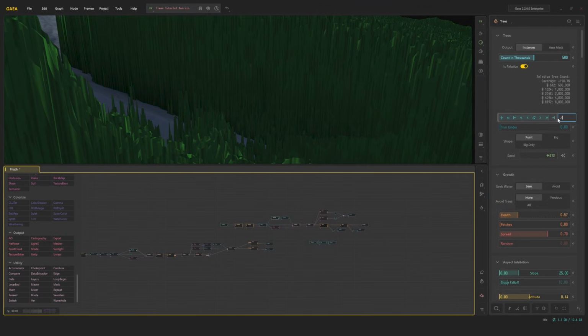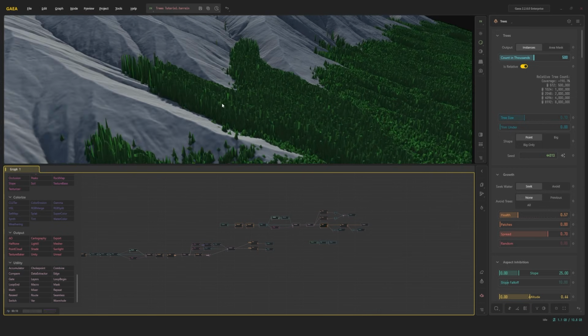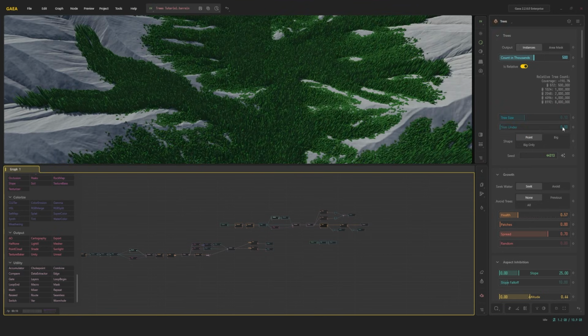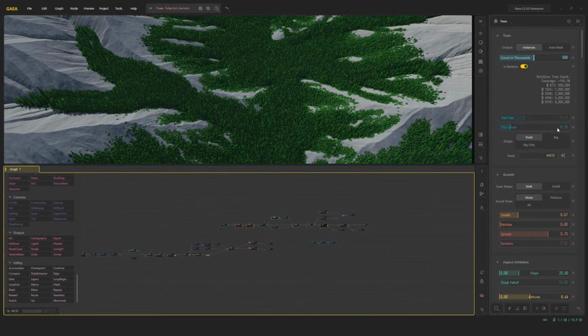Tree size is quite simple. It's the size of each little instance in height, not width. So this is not really applicable for the mask, but it can be quite useful if you're using the Gaea tree output for your final shape. Trim under is a really useful way to clamp down on your trees. This basically removes any tree instance that's under a certain size, which with the tree simulation right now kind of tapers off in size. So this way you can clamp down on that tapering.